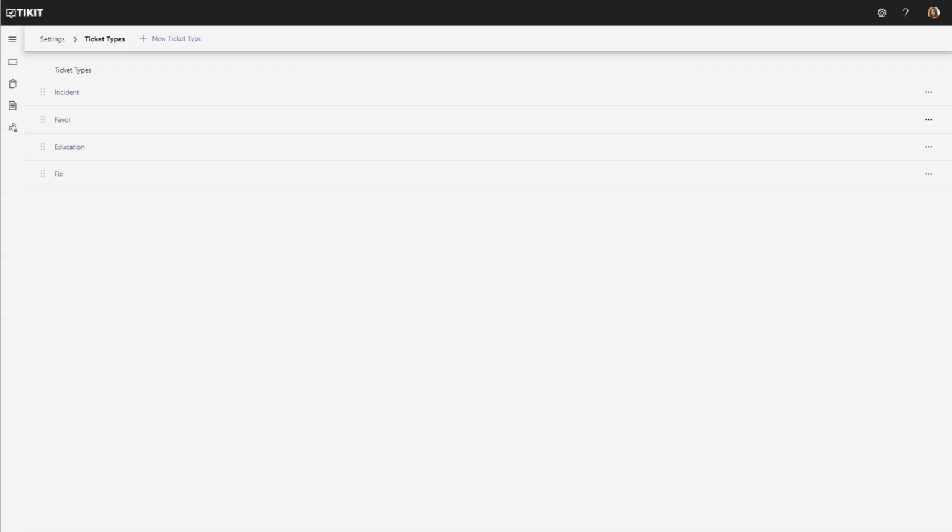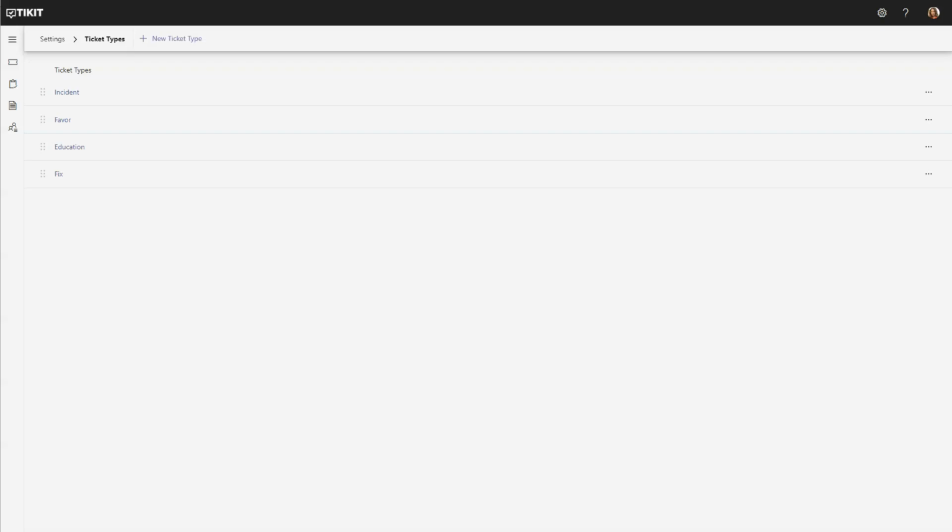In this ticket how-to, we will cover ticket types and the ability to define a ticket type, then set a type for a ticket. Say if you would like to pre-assign a ticket to a specific type using a template, if you would like to set it after the fact from an existing ticket, or whether you're looking to categorize things a bit better and organize them. I have a few examples here where we have tickets organized into incidents, requests, favors, education, just more organized, so you know what types of tickets you have coming in to your environment.